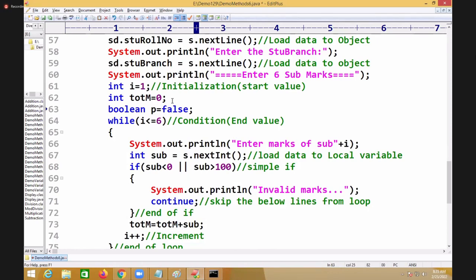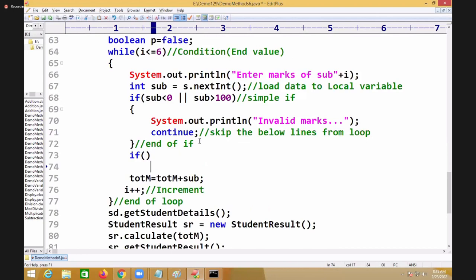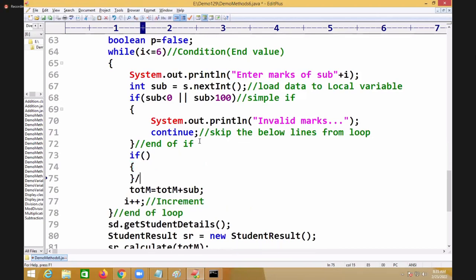Okay, now I'll keep one condition here. Below this, I'll write one more if condition, inside this loop, and this is also a simple if only.